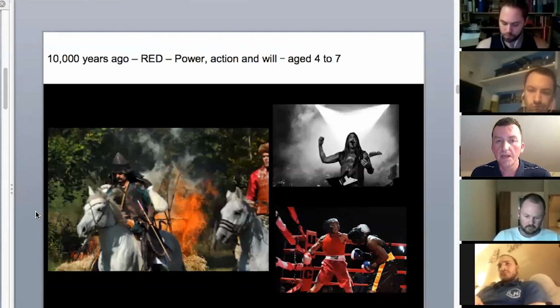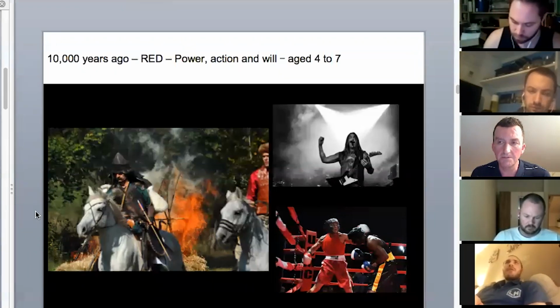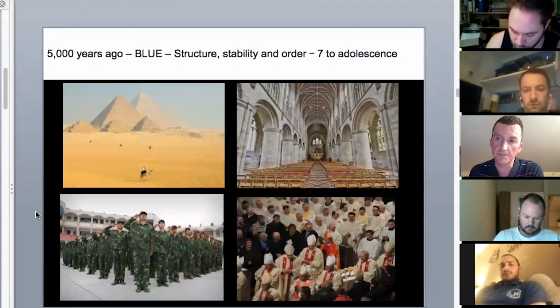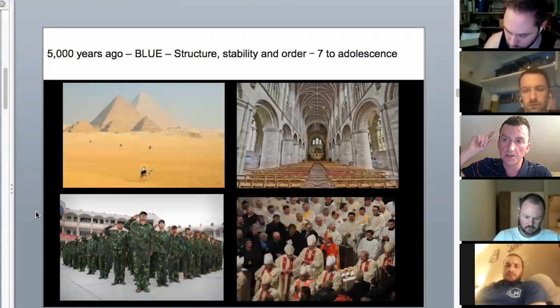And of course, towards the end of this level, what happens is that the lives around these people end up getting very painful and very bloody usually. And often that bloodiness or pain starts to affect the family or the people close to them. And this is what brings about the next transformation, which about 5,000 years ago, we start to see the birth of the world's religions. And this internally is the birth of a new cognitive space opening up.